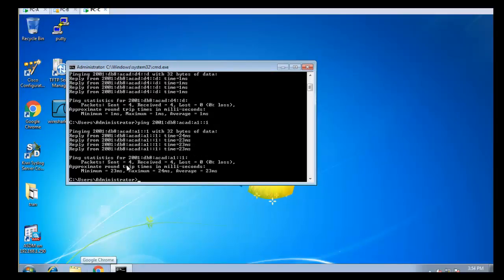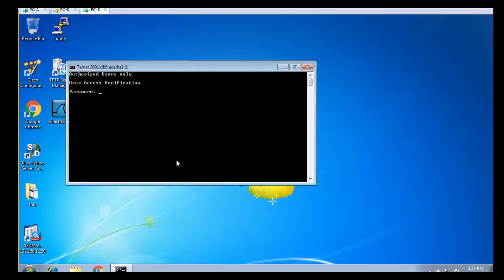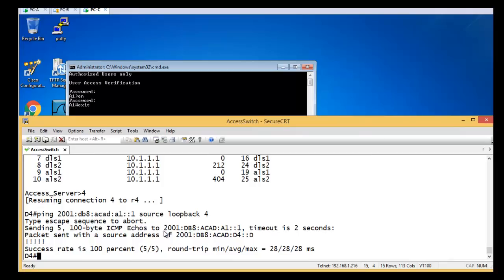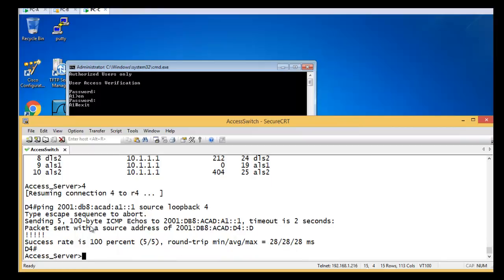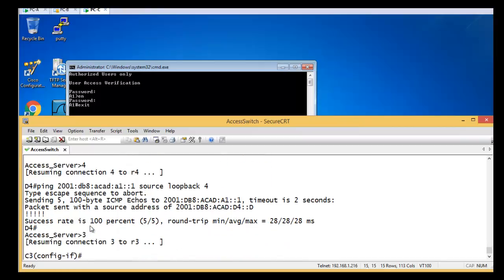So, cool. Can the PC telnet to it? So telnet to this IP address and paste. Yep, I can telnet. Enable, class. Exit. So I could telnet as well, and the loopback could ping it. Okay, so if that worked, once we apply that ACL again to router 3, it should work. Let's see.